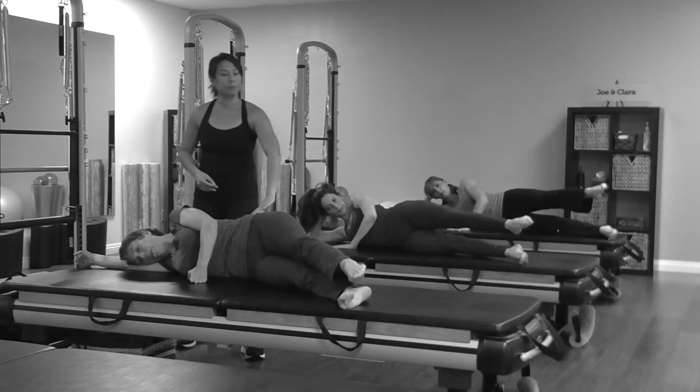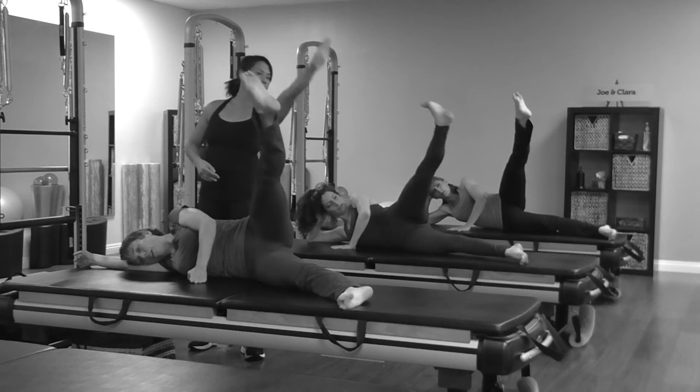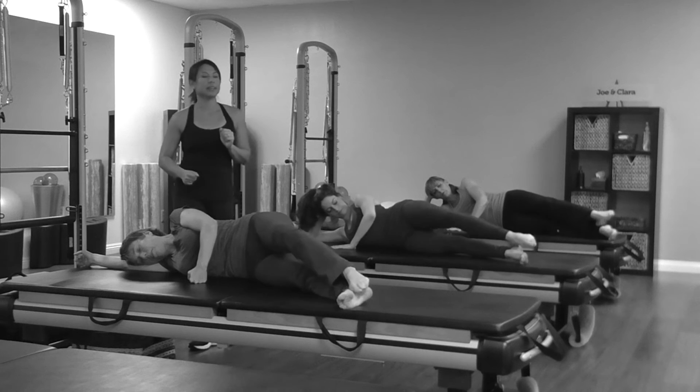And now we're ready for the developpe. Just going to bend the knee and drag it in and then extend it up. And then here's that resistance as it closes. Beautiful job. And again.